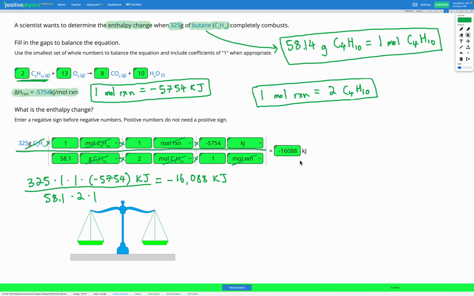Awesome. So as you can see, this works exactly the same as any other stoichiometry problem. The two differences are firstly that we're using a conversion factor from our equation between moles of our substance and moles of the reaction. Secondly, we're using our enthalpy change of reaction as our conversion factor between moles of reaction and kilojoules. Some of these questions might use different conversions. So this one had mass. Some might start with just moles. Some might start with a gas volume, or they might start with a solution of a certain concentration. So you'll have to use the relevant conversion factor based on what's happening in the question.